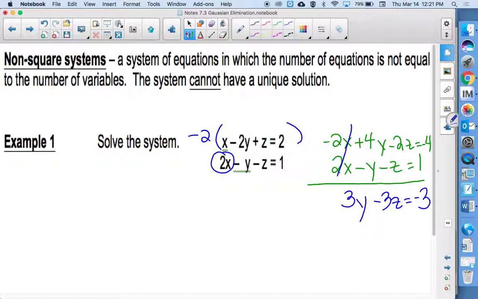What do you think you could do with all 3 of those values? Take a 3 out. They're all divisible by 3. So you can take a 3 out: y minus z equals -1. As long as you do every single piece, you can do that. If they're all divisible by 3, you're allowed to divide everything by 3. What happened to the 3 though? Well, because I divided it on both sides. It's gone. You didn't factor it out. Literally, if you divide from the left and the right, the 3 is gone, because you've taken it out of both sides of the equation. It's a magic trick. It's gone.